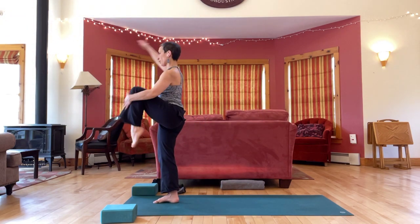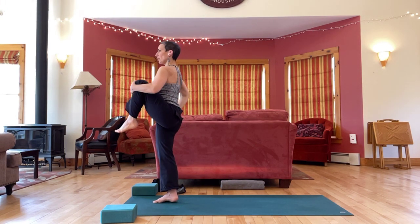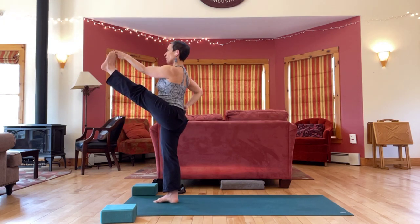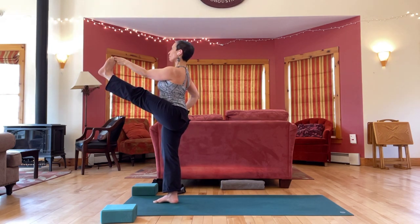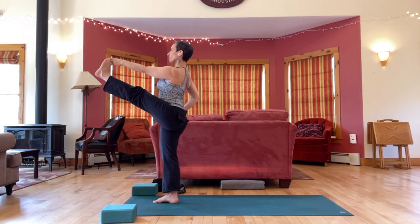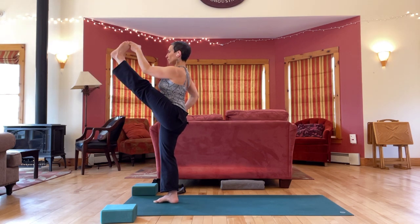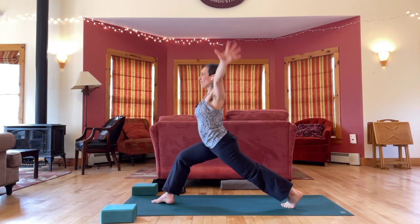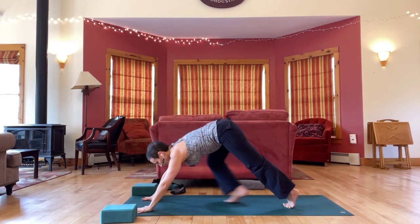Bring that left knee to your chest. The right arm can be out to the side or at your hip. You can stay holding your knee or grab your big toe with the first two fingers and thumb. Extending partway or all the way straight. Standing tall. Release, step back. High lunge, arms up. Release through your movement transition.